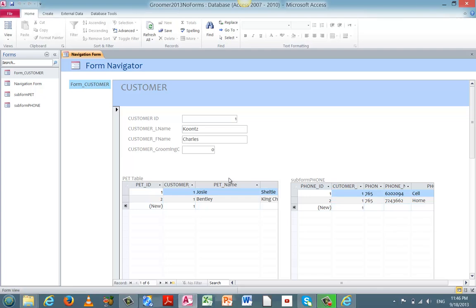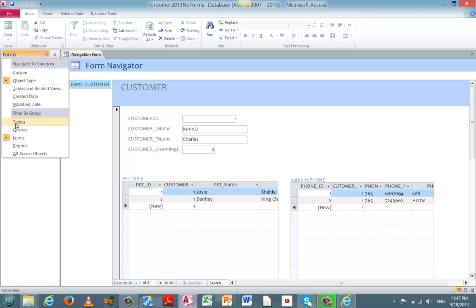Alright, well that's the final word as far as I'm concerned on using the form objects in Microsoft Access. And there's another very similar kind of object that we'll look at later on called a reports object, but for now you know how to create a graphical user interface.